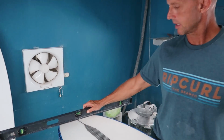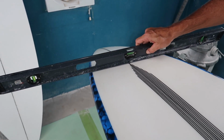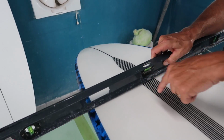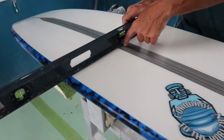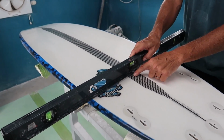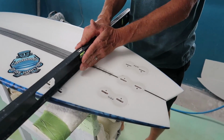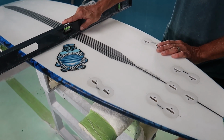Yeah, a lot of shapers like to have it pretty much almost flat at the nose right here, and then it starts in right about here. And I measure all my depths. I got my check spots, and usually it's about 3/16 or a 1/4 inch here, and then definitely a 1/4 inch here, sometimes more. And so I measure my concaves to make sure that I'm getting the accuracy.